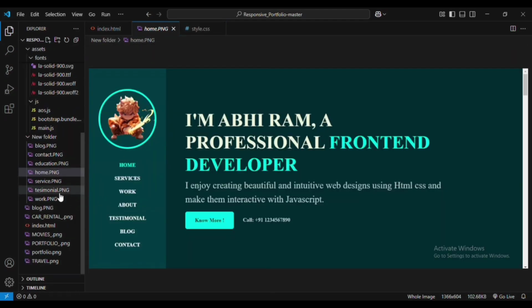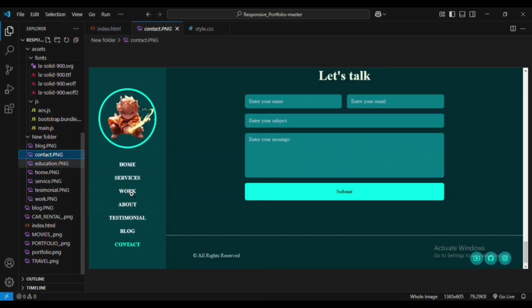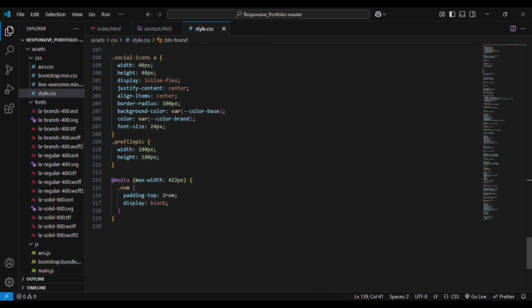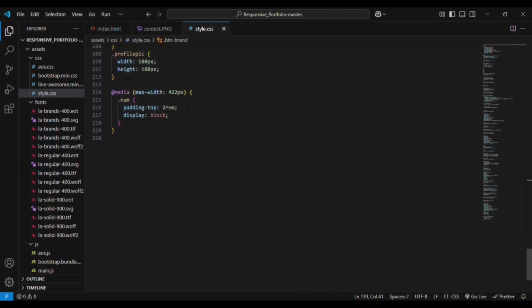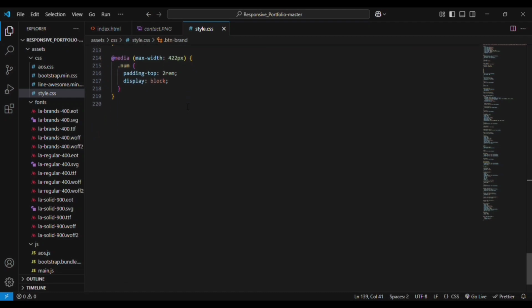You can see we get circular icons below, because we have added the border radius in pixels. Color is added to it. Input field width is 100 percent, height is 100 pixels, and in the media query, maximum width is 422, the padding top is 0 and display is block.